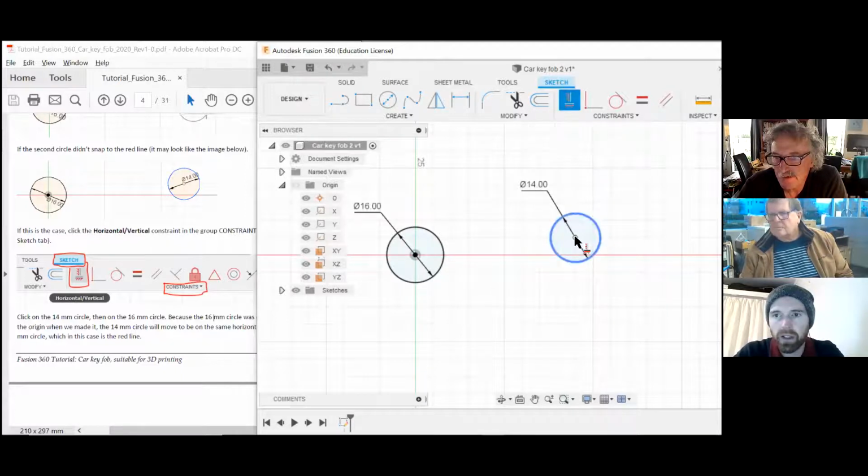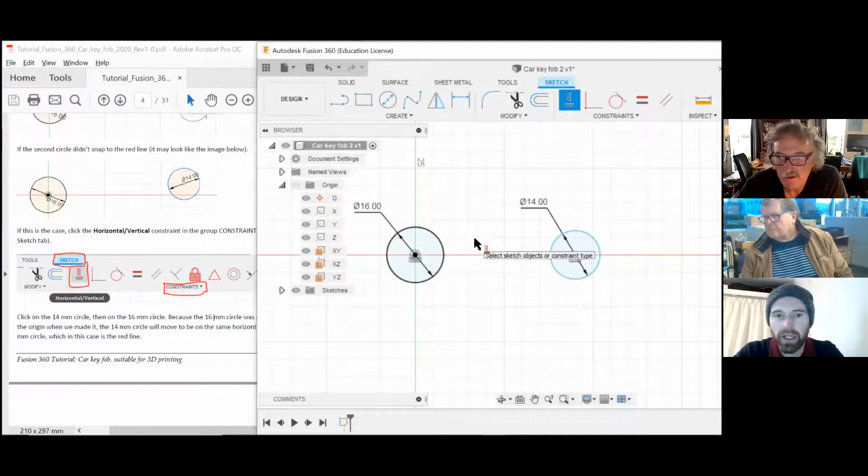And if we click the center, left click the center of one circle and then left click the other, it'll add a constraint as so. And it's indicated by this little icon here. Yeah, where were the two clicks again? So first on the center of one circle, then on the center of the other circle. Yep. Now I'll just show you something quickly.